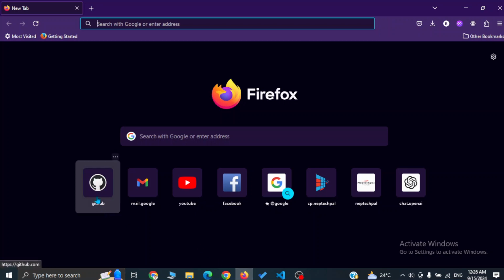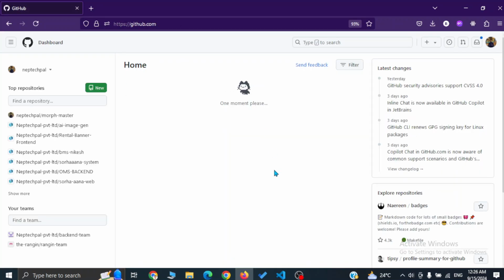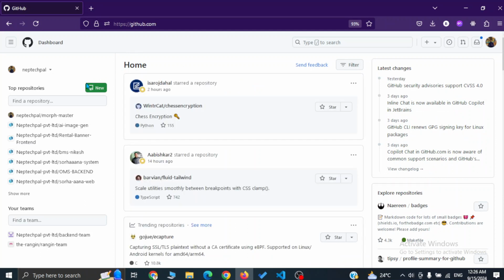So if you are wondering what a repository is, it is nothing but the collection of files and folders of your code, okay? Just go to github.com, and here you can see a green New button. If you have a new GitHub account, then this might be here or somewhere around, okay? Or you can directly click on this plus button here to create a new repository. Just find the New button, okay?